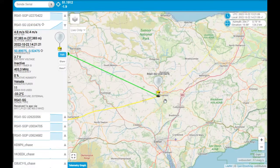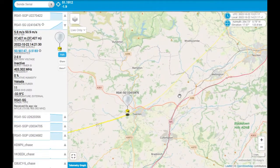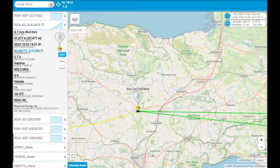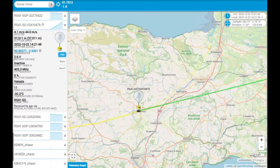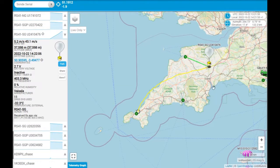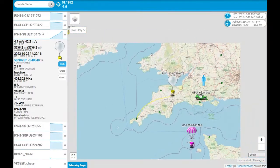There has been a balloon launched from Cornwall, and it's making its way over this way due to the current wind conditions. The icon has a balloon, as you can see, but when it pops it turns into a parachute — so you get an idea of where it is in its overall flight journey. It also offers predictions of where it might land, which is really useful if, like me, you're wanting to get out there and start tracking one down. You can see it's come from just to the west of Truro, on the tip of Cornwall, and it's slowly making its way across to Bristol, by the looks of things.